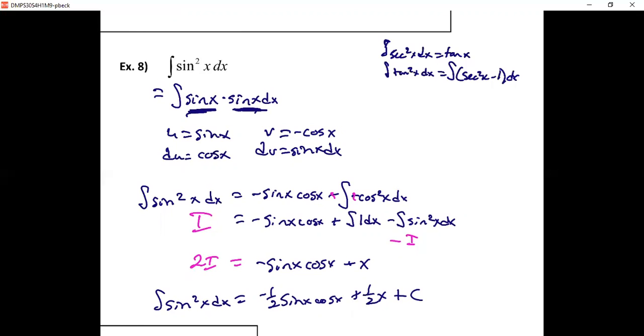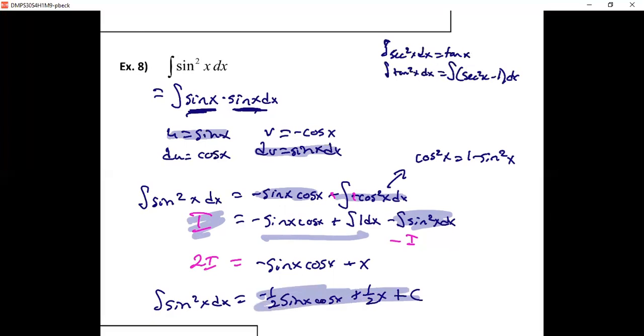But the integral of sine squared, if I break it up into sine times sine, then I could say, okay, u equals sine, dv is also sine. And if we go through our integration by parts, we get uv minus the integral of v du. Now, if you notice, I ended up with a cosine squared as a result here. And if we remember, cosine squared x is 1 minus sine squared x. And by doing that, once again, I get that I equals something, and then with an I associated with it as well. So then I bring the I to the other side and divide by 2, which is where I get this expression.